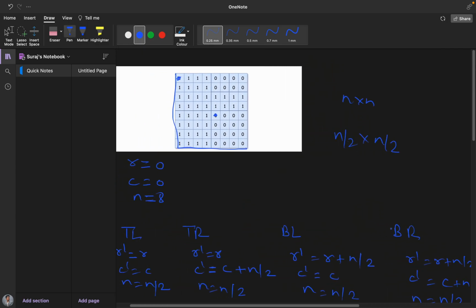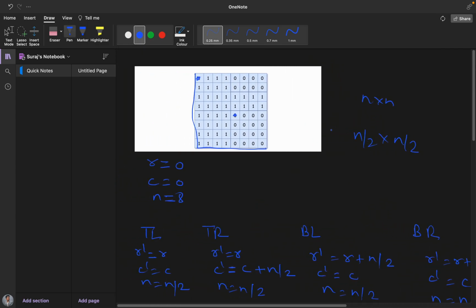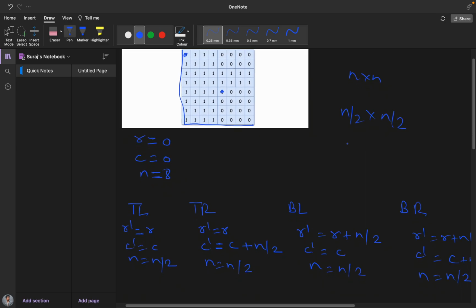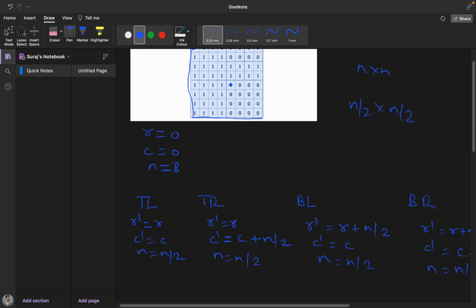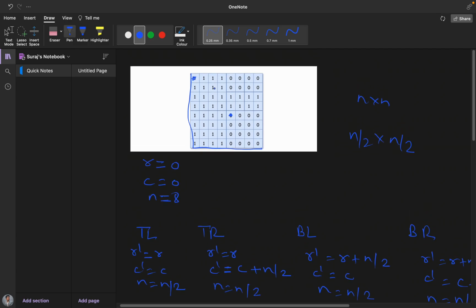Okay, so let's see some of the base cases for the recursion as well. I hope you got all these formulas. Suppose currently my R and C is this portion, I am considering this portion only.